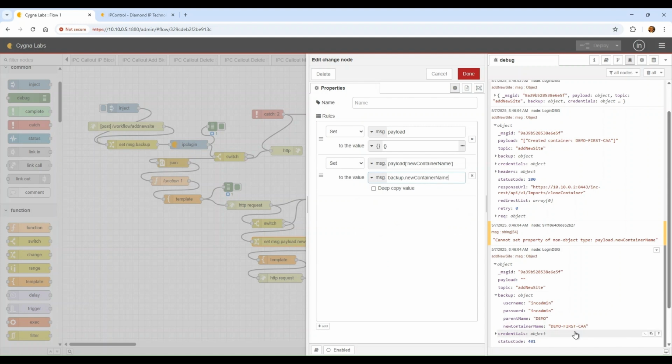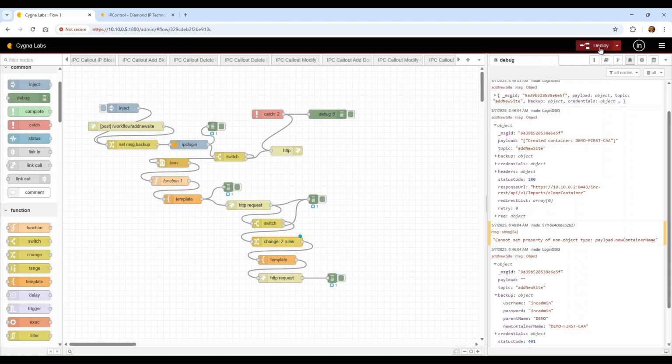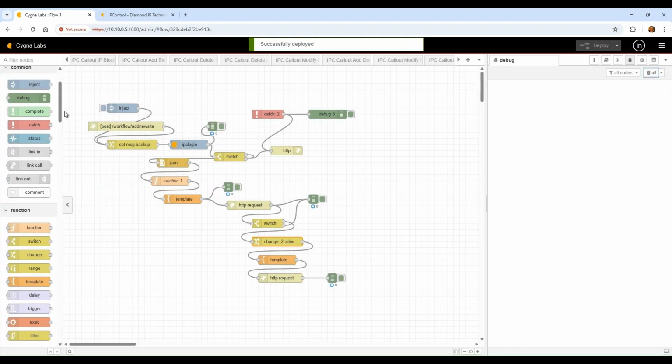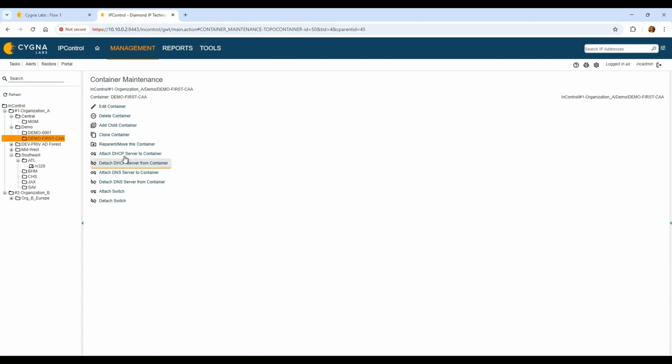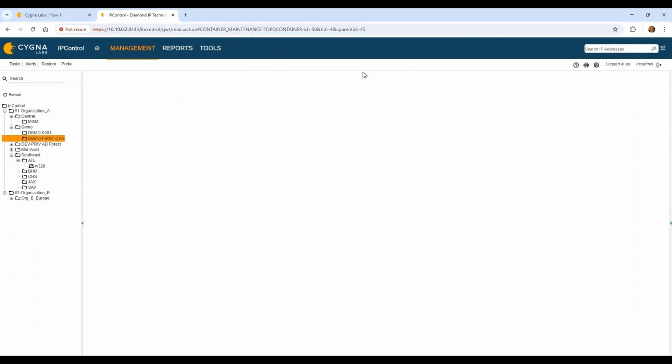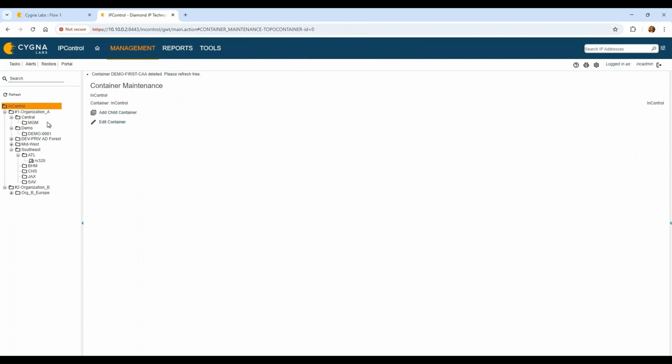Now, one thing about this too is we could go down here. There's a couple of buttons. One shows you the path, one shows you the value, and then the other shows you the pin it. So we could copy that there, and we could say that, and that would copy it into the value. So let's try this again. Let's make sure I've got my variables structure set up right. And one more time. And this is where we might want to set up something that will clean up after us as we do this.